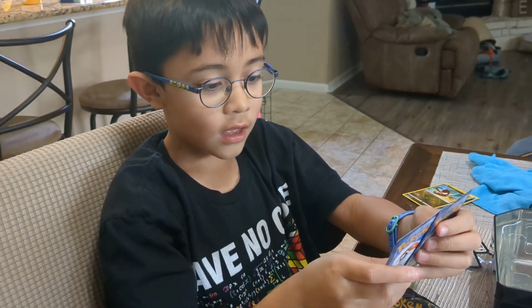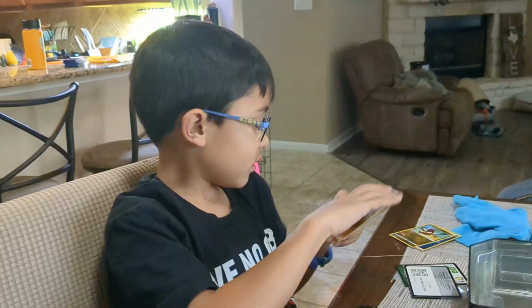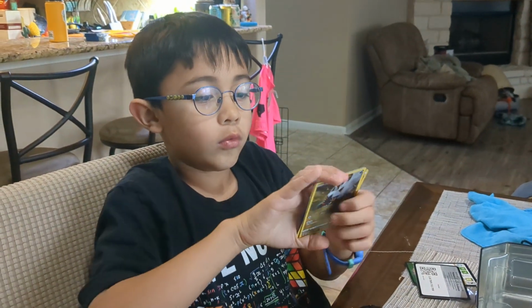I don't know what this is. Ooh, nice! I don't know if I already have that. Glaceon V and the Pontachia. I don't know how to say that. It's pretty nice. Of all the packs, that's what we got.